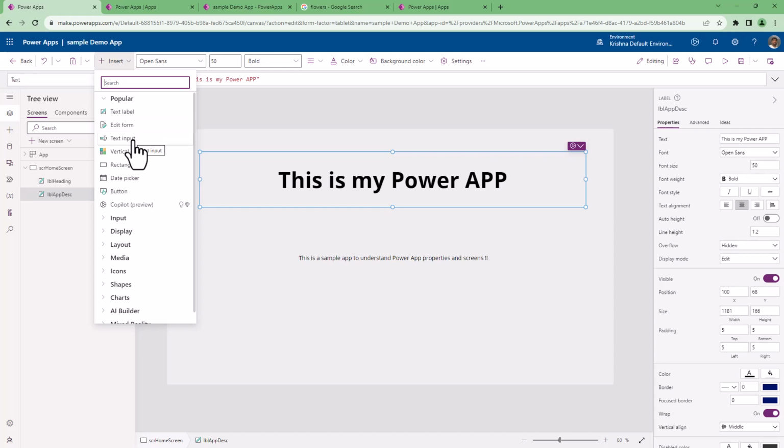Text input TXT. Gallery GAL. Rectangle REC. Date picker DTP or DP. Button BTN. Those prefixes have to be associated with the control.